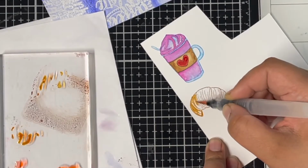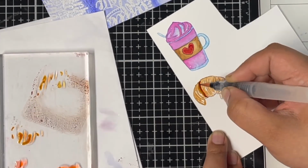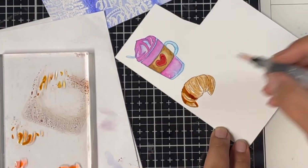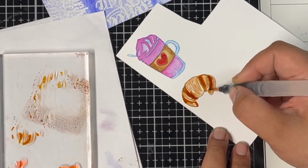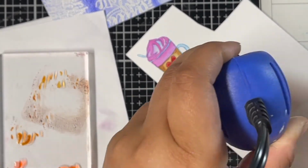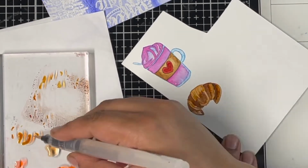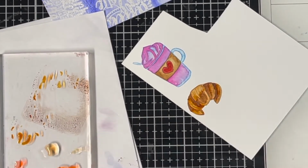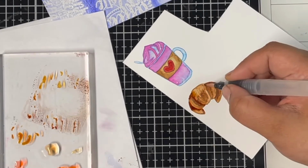To color the Crescent, I'm using Vintage Photo Distress ink. Added the first layer of very diluted color. And then coming in with some darker colors and adding shadows wherever needed. Making sure I heat set the colors before I move on to adding more color. Once I added the darker colors, the colors did not look blended. So here I'm just trying to blend all the colors together to get a seamless blend.